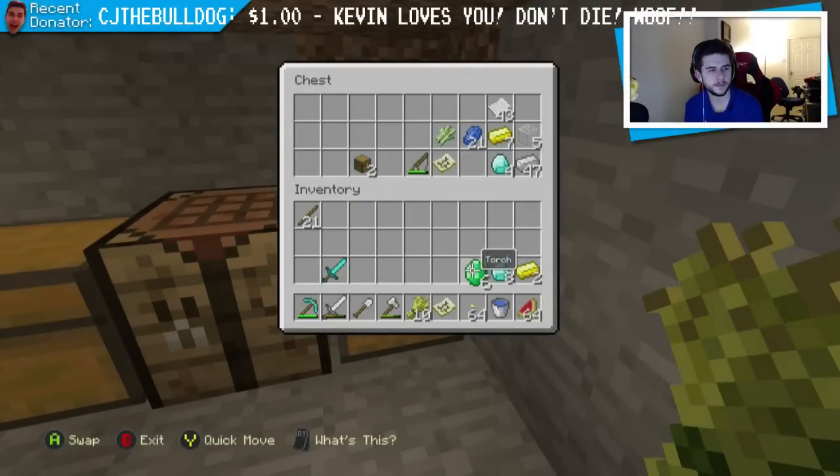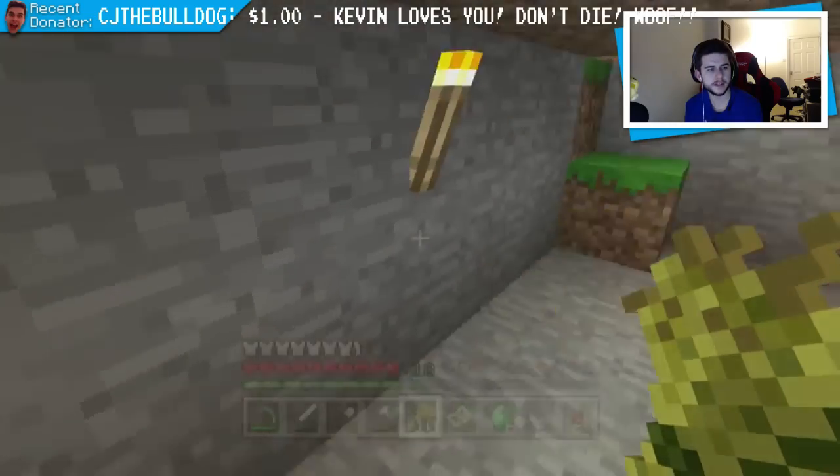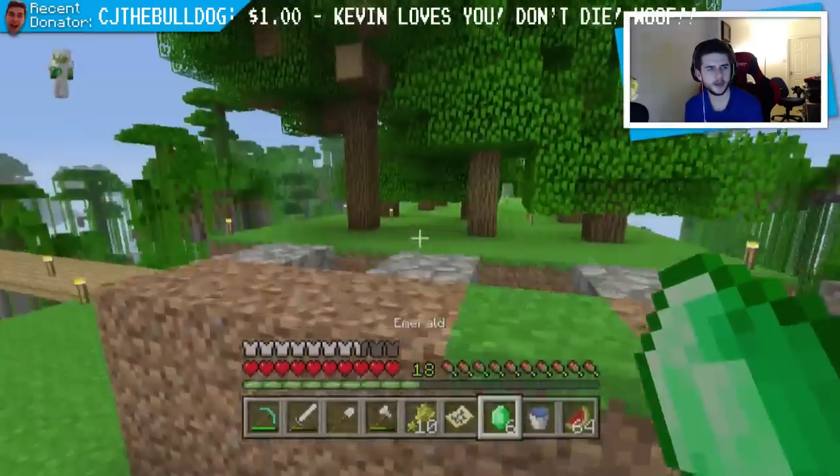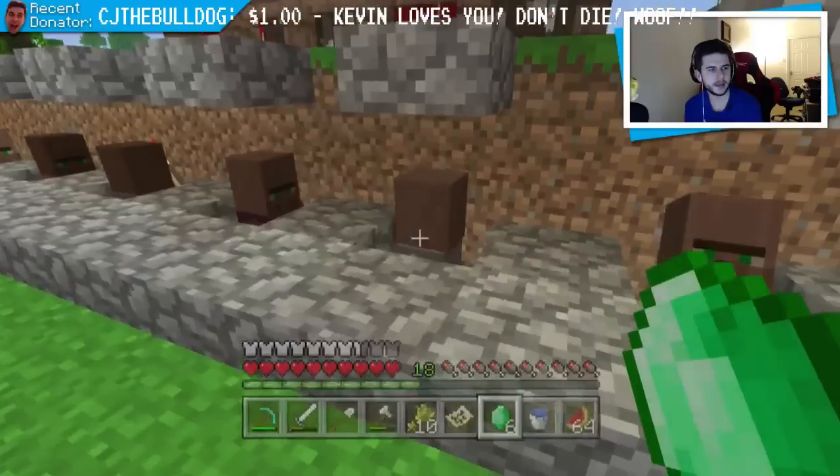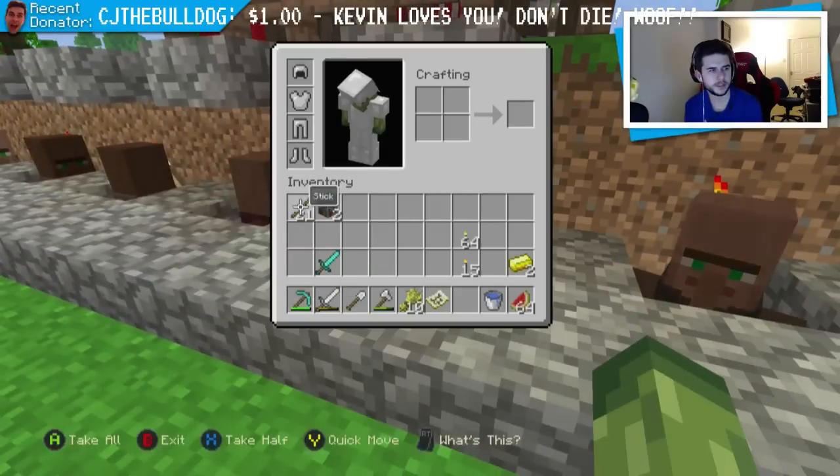We can end up with two now. Sweet. 12 diamonds. Yeah, because if we start enchanting, it's going to work out a little bit easier for us. So we can end up with two bookcases here. So bookcase. Jackpot. Sweet. We'll take two of these.